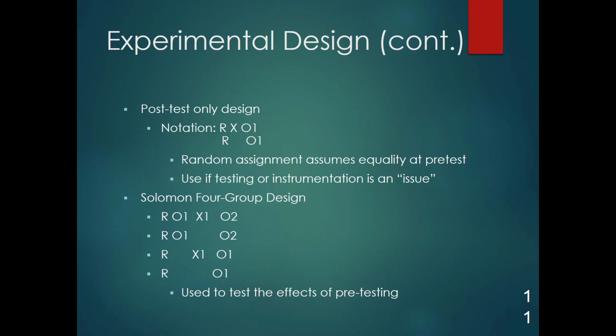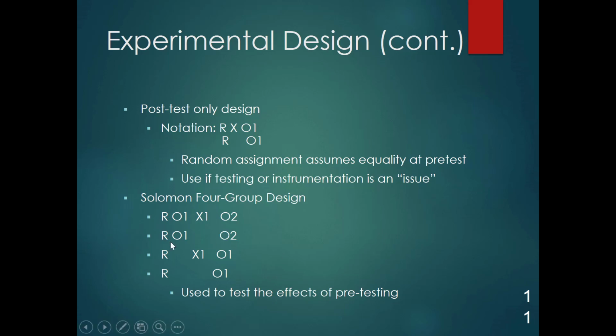So if group 1's post-test scores differ from the third group's scores, then the pretest can be assumed to account for the difference, since both of them got the educational program. Both of them got the intervention. And if group 1 and 3 scores are similar, but they're higher than groups 2 and 4, then the independent variable, which is the educational program, is assumed to have accounted for the difference.